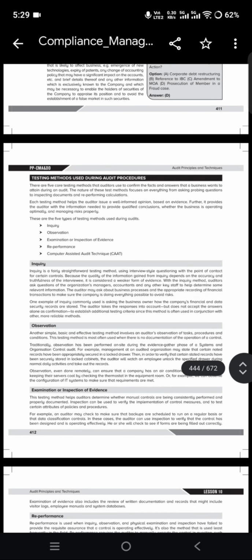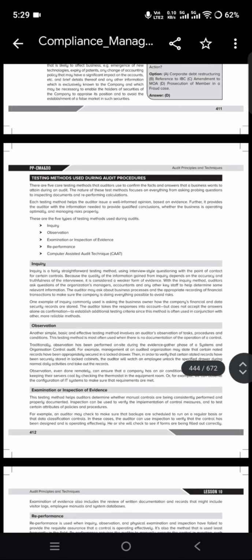A company has appointed an auditor. He wants to complete the audit without wasting resources in checking every single item. Which tool can he use? The answer is audit sampling. Write this as the introduction: it is an investigative tool in which less than 100% of the total items within the population are selected to be audited.